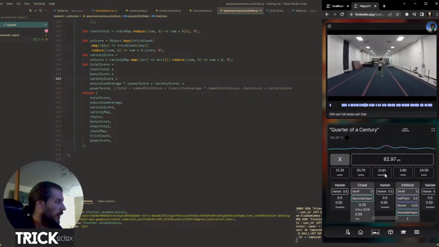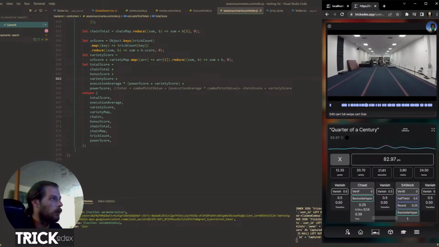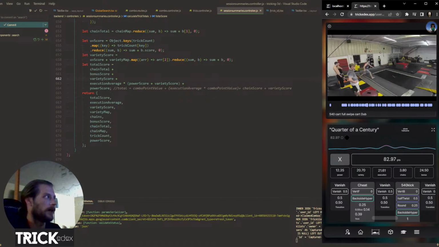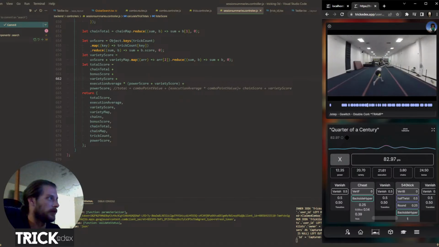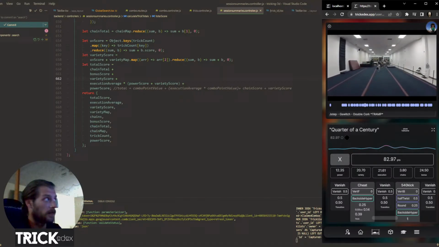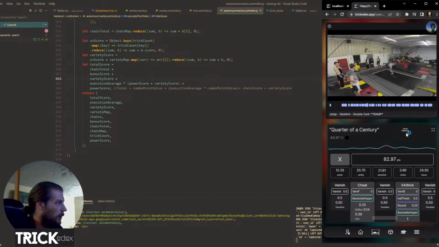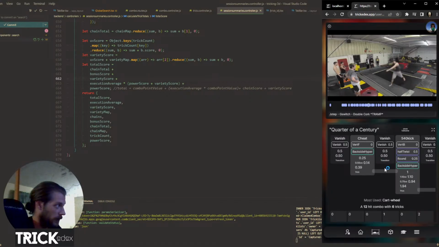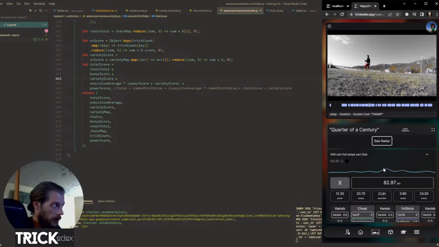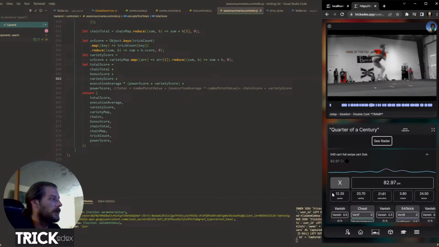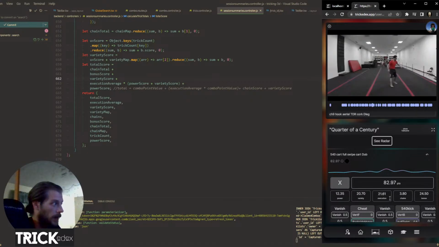And right now, and we'll get into the actual breakdown in the code here in a little bit and really explain everything that's going on in it, the execution average is currently based off of the power and the variety score put together.